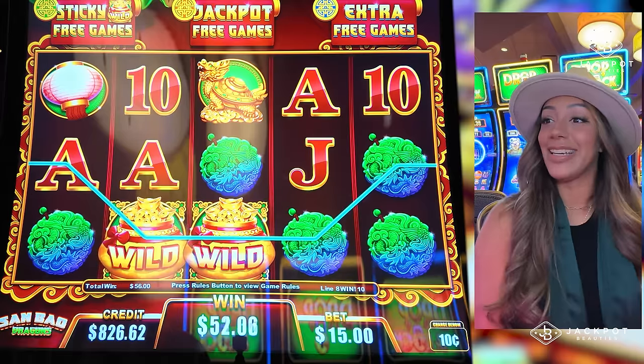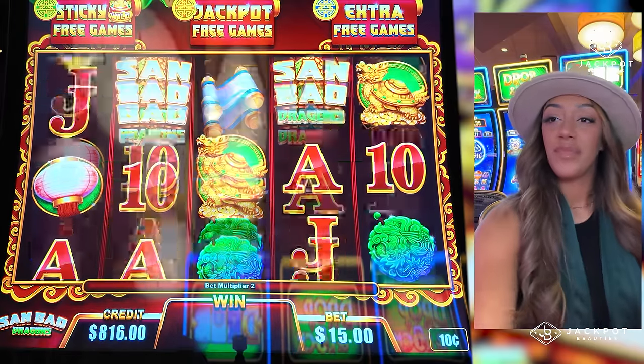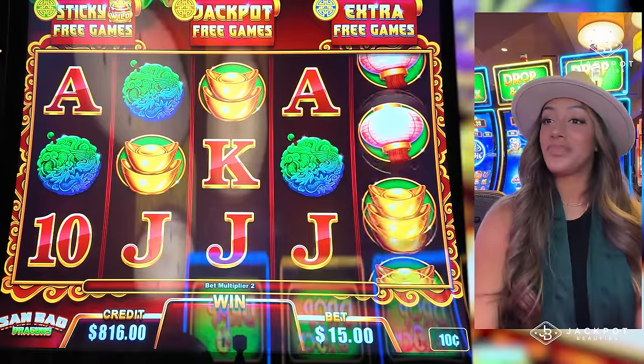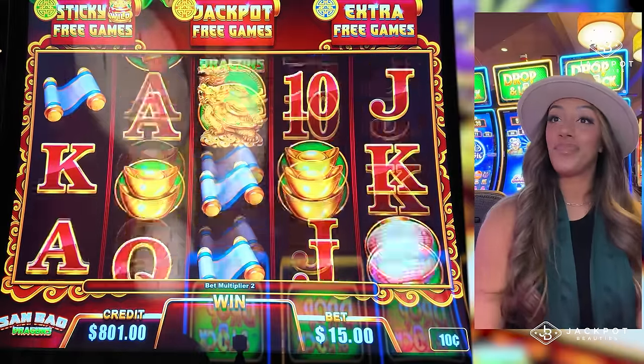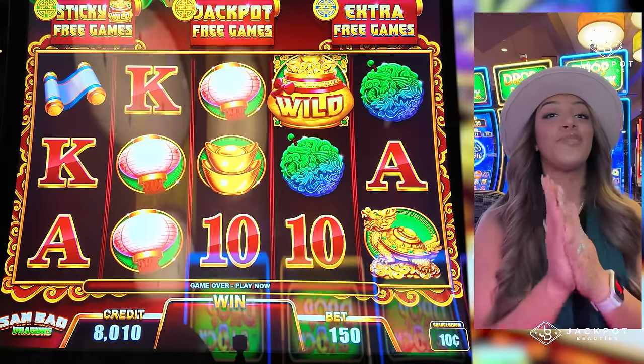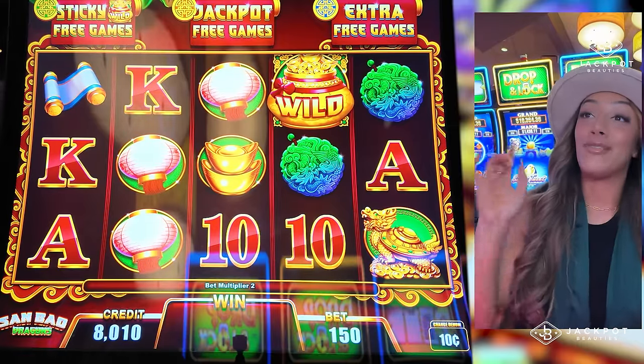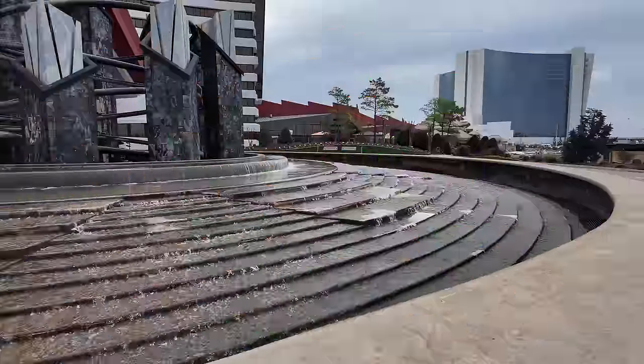$56, that's a nice hit. Five of a kind there, and the aces. Gives us a little more play money. We're gonna go one more. All right, my friends, I am going to move and groove on to the next. I hope that you enjoyed the San Bao Dragons edition.